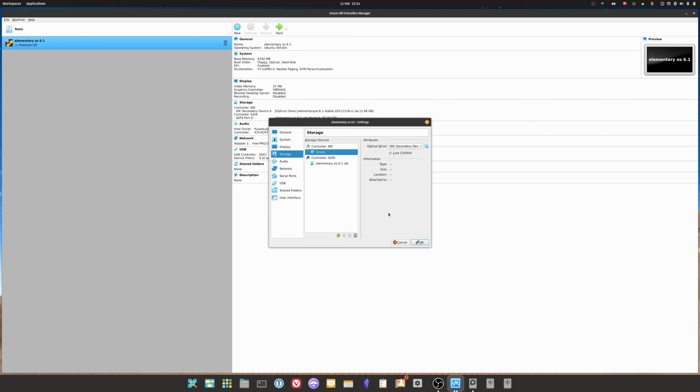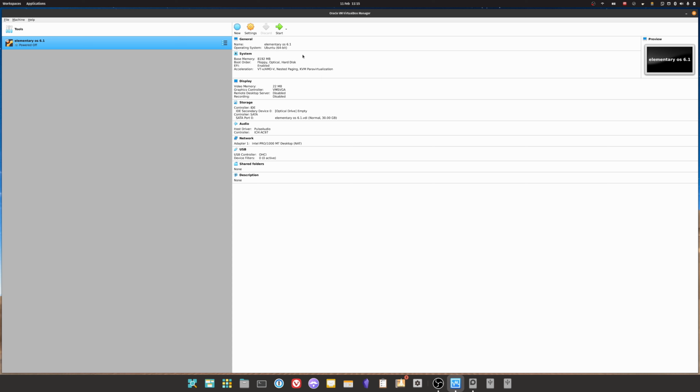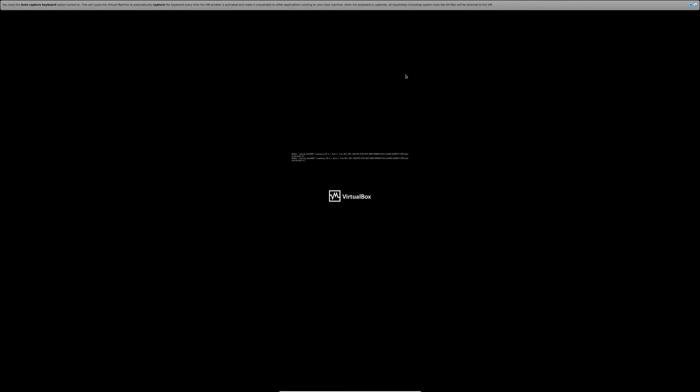Now if instead you're doing this on a physical machine, all you need to do is after restarting, remove the pen drive or USB disk that you used to install the system, or if you used the DVD, just eject that DVD. Okay, so now I'm going to go ahead and start it again, and we should start into Elementary OS.